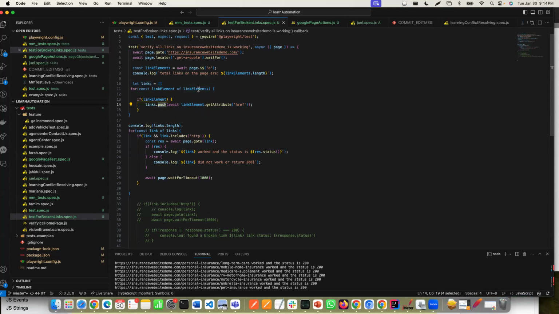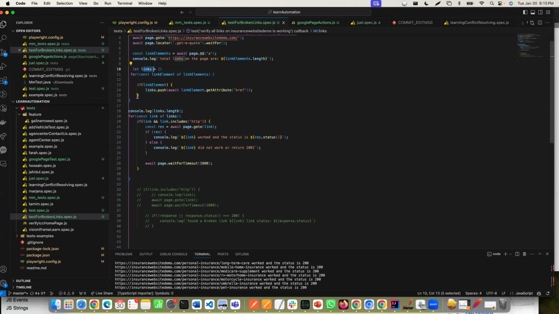The first time it goes, it finds the first element, grabs the href from that element and pushes it here. The second time, it's the same thing until the entire element list is done. That's why we get 250 URLs inside of these links. So this begins here and ends here.